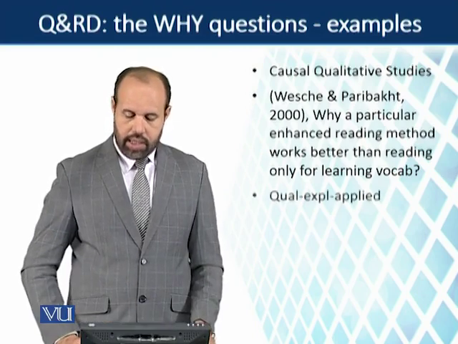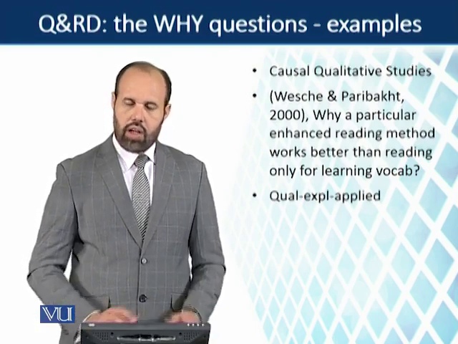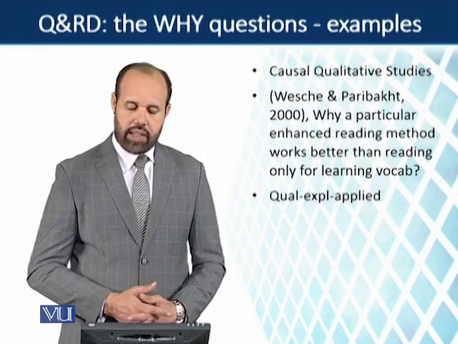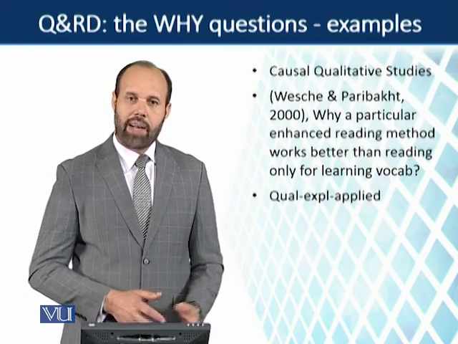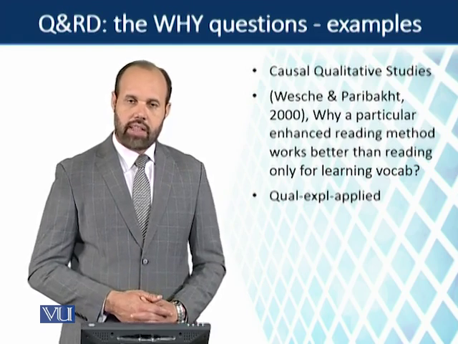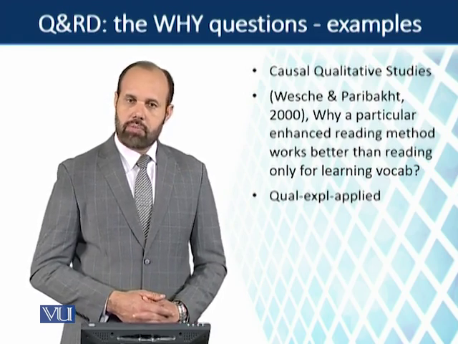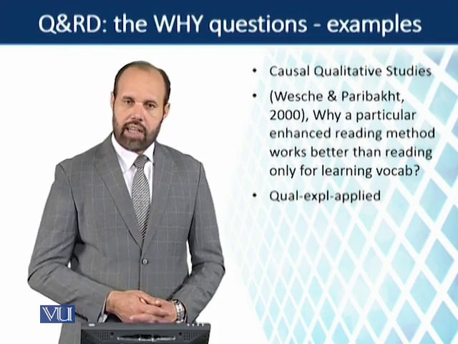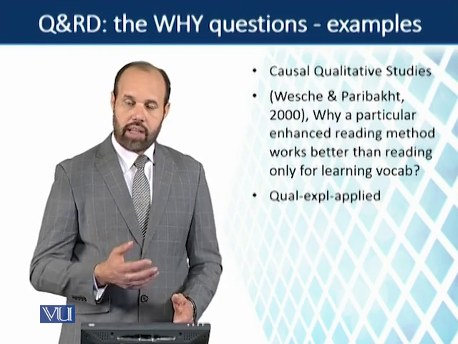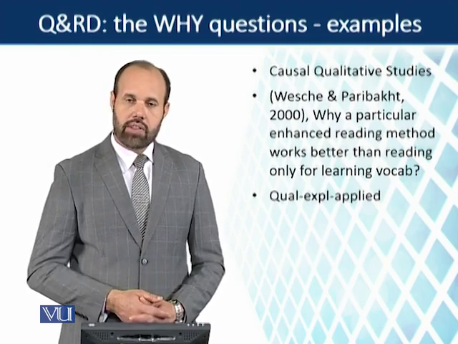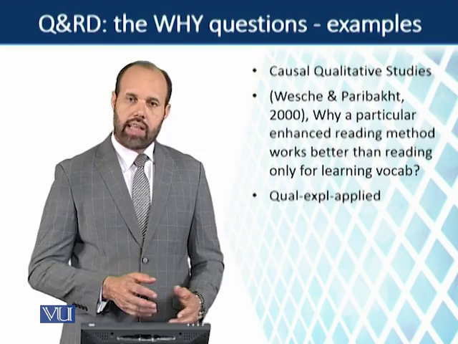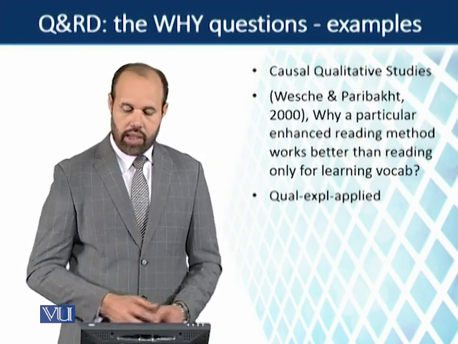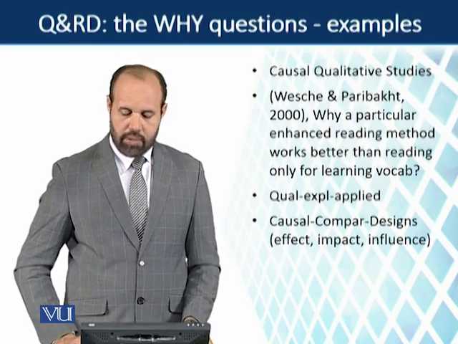Such a study is a qualitative study, and it is an exploratory study, and it is an applied sort of study, because the researchers wanted to teach vocabulary, and that's why it is based on the acquisition of vocabulary, which is the applied kind of study. So that's an example of why types of questions.